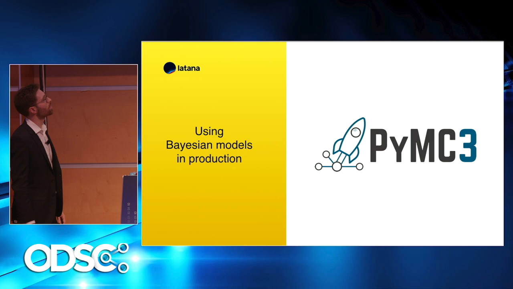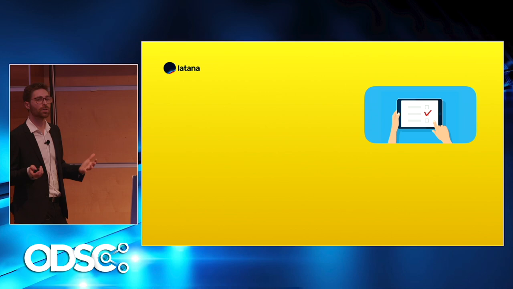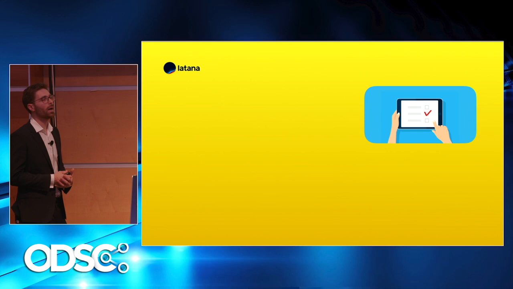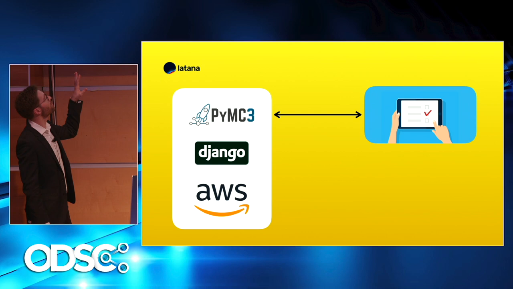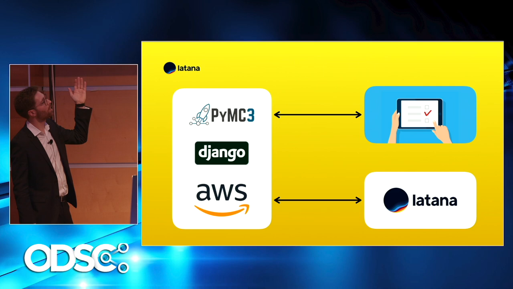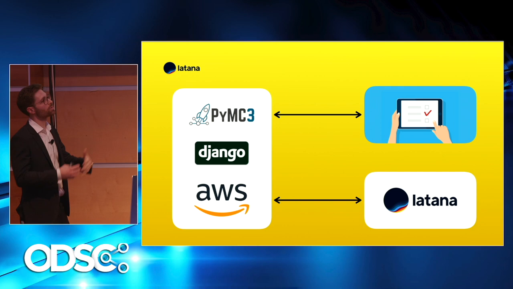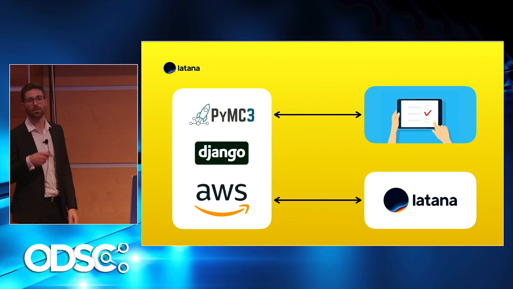In the end, many of you have probably already deployed classical machine learning models in scikit-learn or TensorFlow. So you have a data source. For us, it's a survey engine that generates these responses to the surveys. Then we wrap PyMC in a Django web service and deploy it on AWS. In the end, you have some front end, some endpoint. The dashboard fetches stuff from an endpoint and shows it to the client. So it's really not much different than any other client-facing data science product people build.